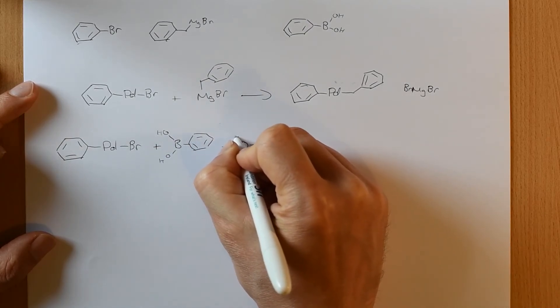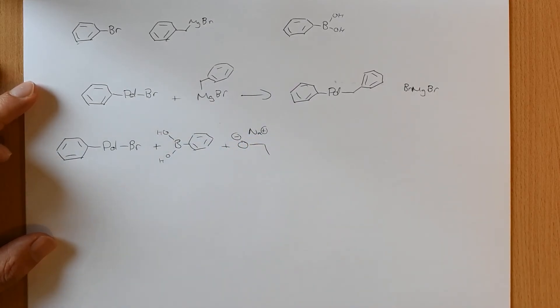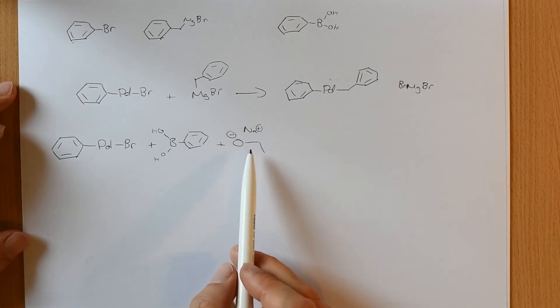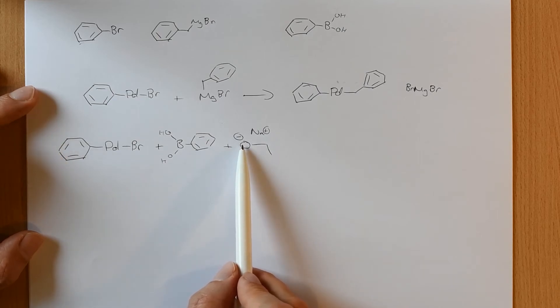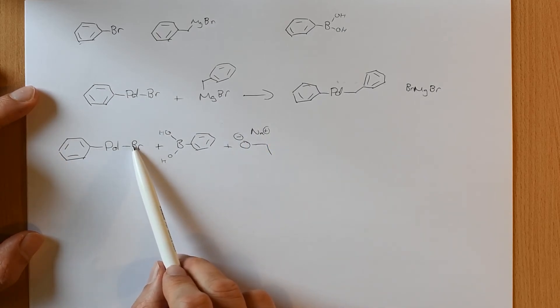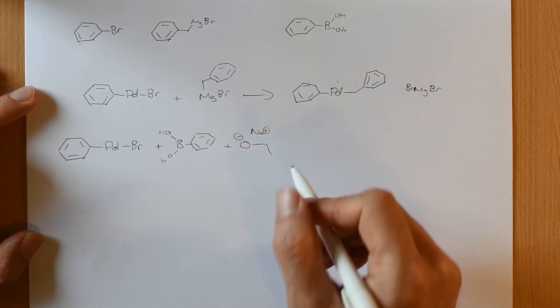So we can use sodium ethoxide, which is a reasonably strong base. And this will do the transmetallation first. So transmetallation 1 will be the oxygen switching with the bromide to make sodium bromide and a palladium that now has an oxygen coordinated to it. So that's transmetallation 1.